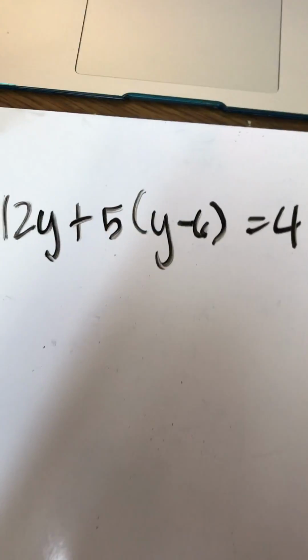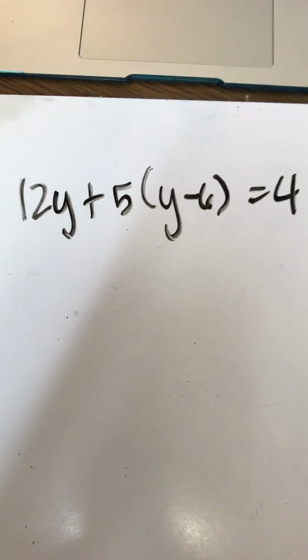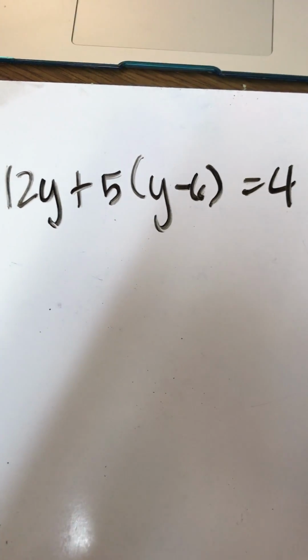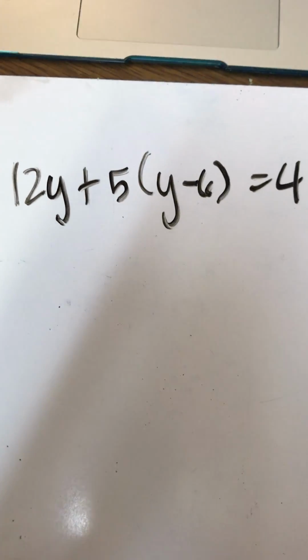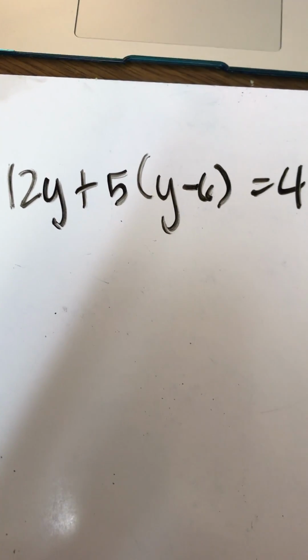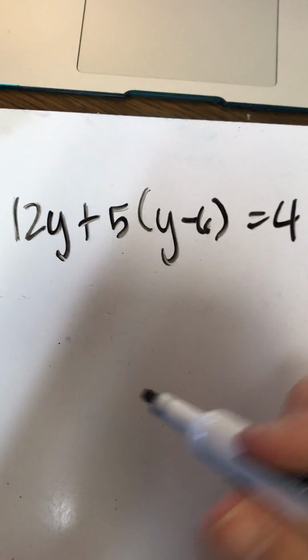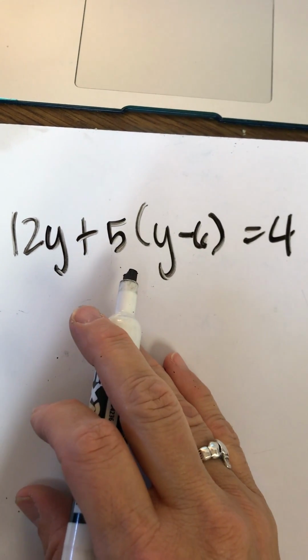I'm going to give you a few short videos that have to do with lesson 8.8. And lesson 8.8 is all about solving both equations and inequalities that have multiple steps, or that you have to go through to isolate the variable on one side of the equation. So here's an example of one of these types of problems.